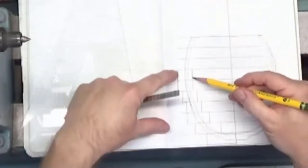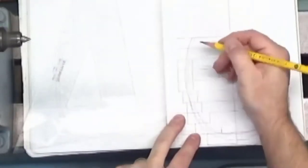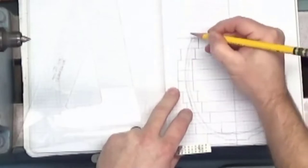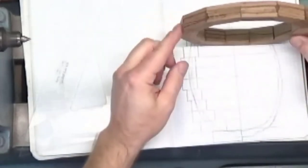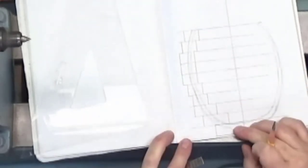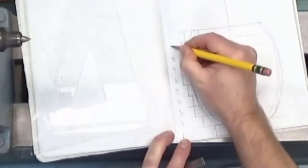You'll start to see that some of your segments end up being the same size. This is the same size as well. And we'll go there. Okay. So there are the blocks that represent the layers, and you're looking at them like this. Okay. So you're seeing the inside and outside radius. So let's go ahead and number these. I always start at the bottom. Bottom is layer number 1, 2, 3, 4, 5, 6, 7, 8, 9, 10. Okay, so 10 layers.